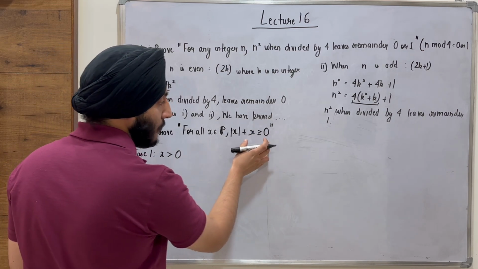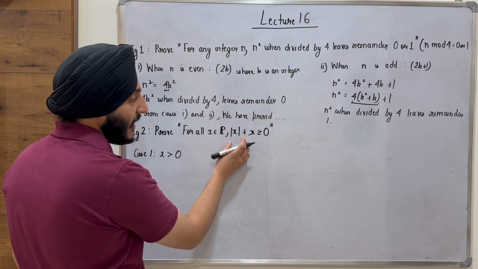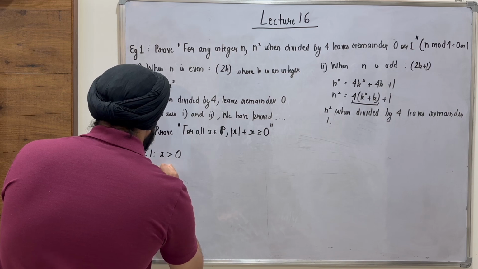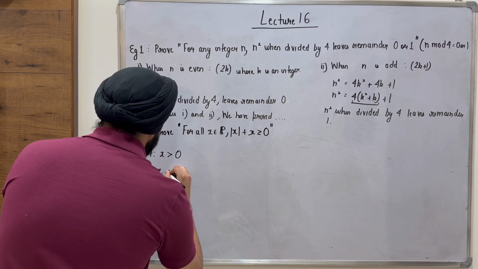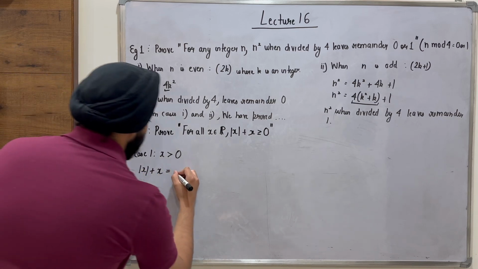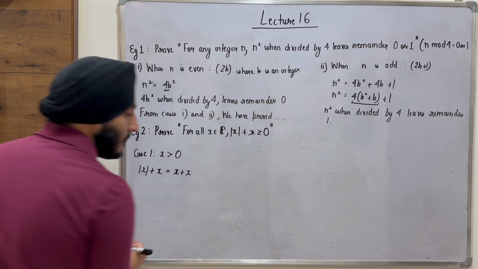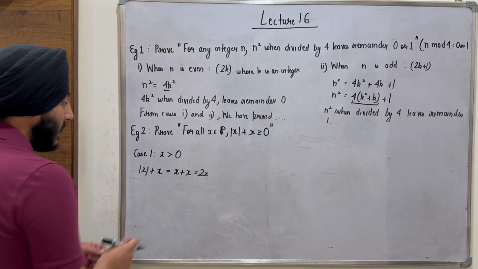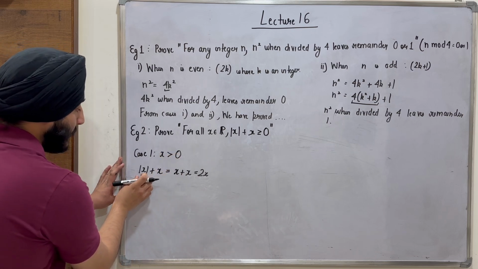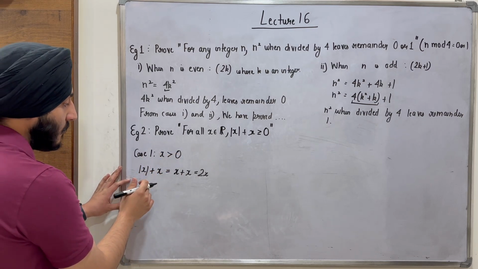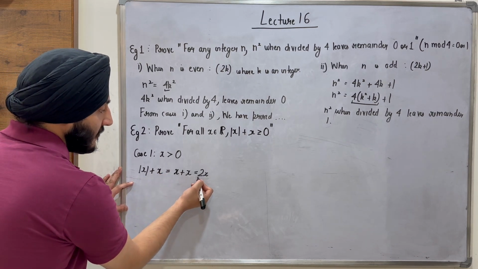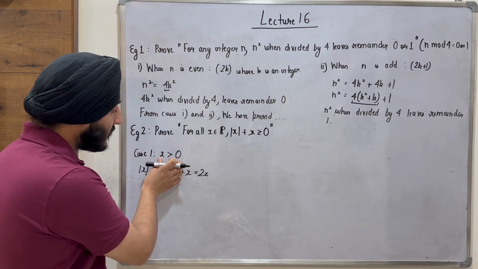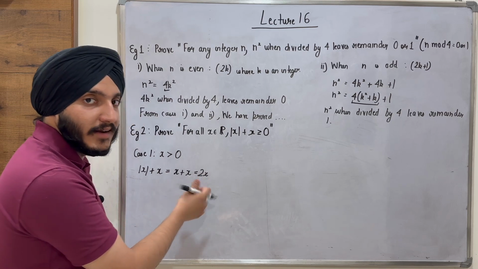For all the cases, I'm supposed to prove that the absolute value of x plus x is greater than or equal to 0, right? So think about it. When x is a positive number, then this should basically mean x plus x, which is equal to 2x. Now think about it, x is a positive value. The absolute value of x is going to be equal to x because it is positive. And if I add x once again, it results in 2x. So it's basically 2 times the positive value. Since x is already greater than 0, then 2x should also be greater than 0, right?